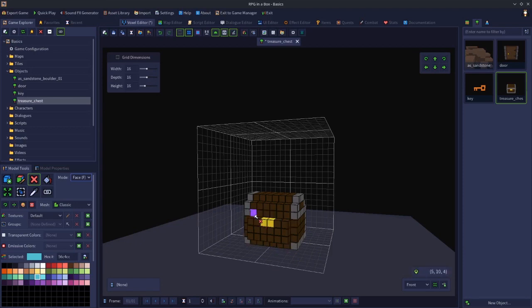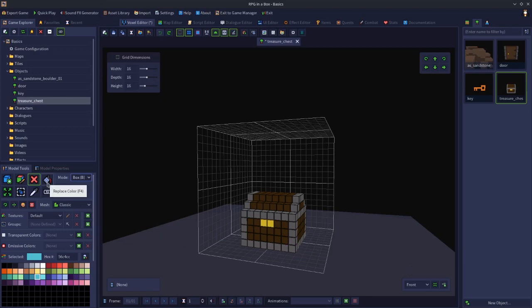Same with the frame. Or we can change this to voxel, and then we can just delete individual voxels as we click around the model, or click and hold and delete random ones as we move the mouse. Or we can use box and then click and hold, and it will delete wherever we drag a box around the model.